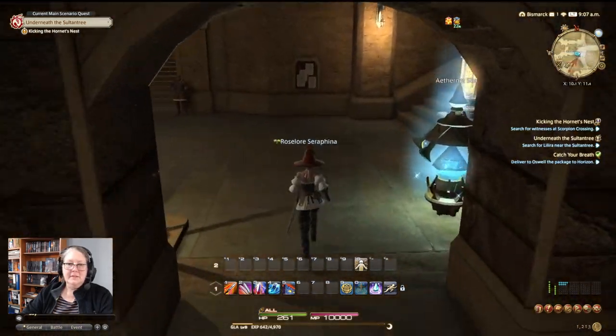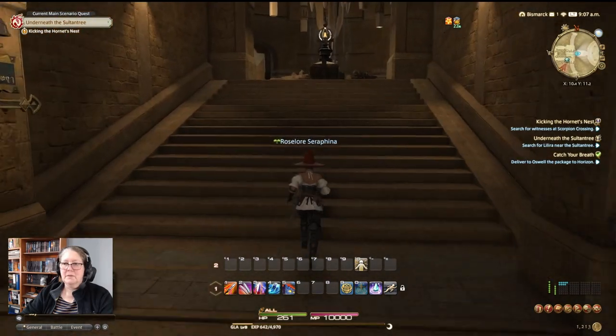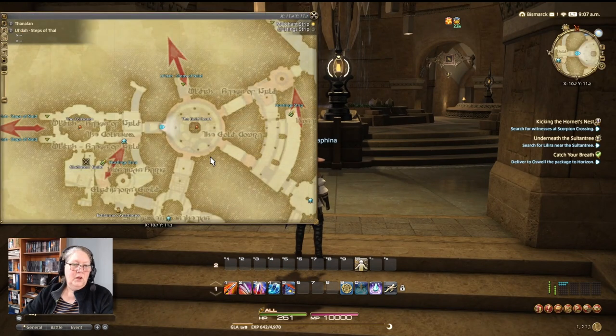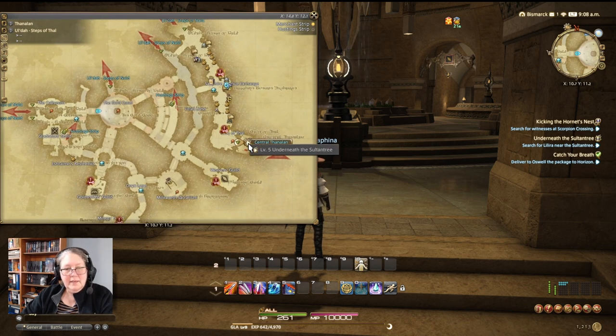Alright, am I lost again? I'm not sure. I think I might be, actually. Yeah, where do I want to be? I want to be going in the opposite direction. Oh, I'm so hopeless at this game. Or maybe I want to go out that way. No, I'm pretty sure I wanted to go... Where's my... Oh, maybe I want to go this way? Yeah, I want to go this way. I see. Oh my goodness.